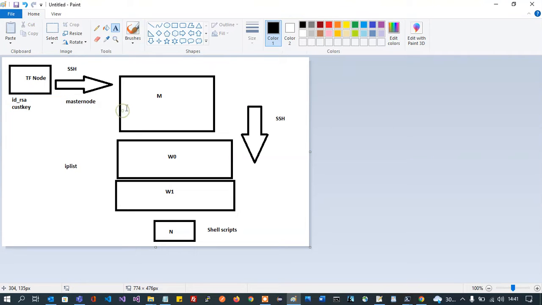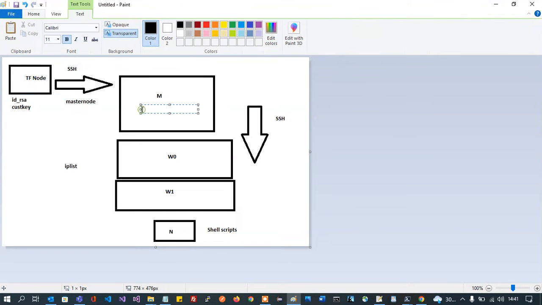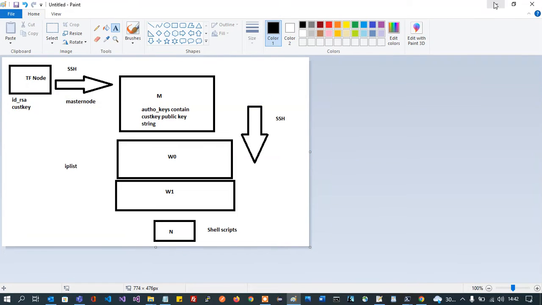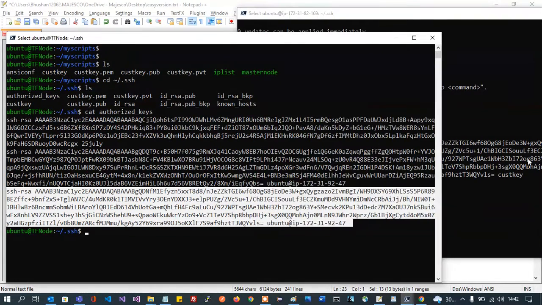While this master node only has the authorized keys, and that contains the cust key public key string. This is the scenario. What will happen now? Will I be able to log in?